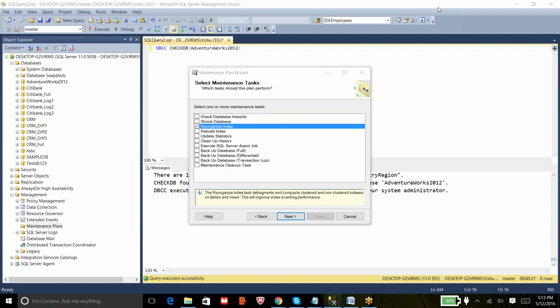If you keep the index that way, and going forward after a month, in the span of this one month, users have inserted, updated, and deleted data in the table. Once data manipulations happen on the table, the fragmentation increases. Fragmentation is nothing but the data not being in sorted order.